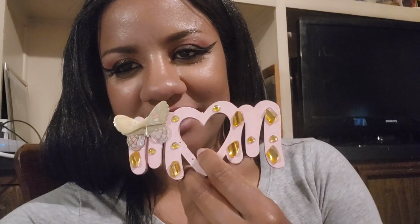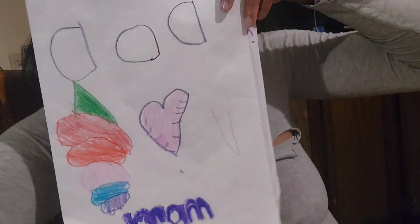And then I had also given them like little shell jewelry boxes that I got from Miami. And so I wanted to show my little Mother's Day gift that I got. My youngest son, he made this in his class. And then my oldest son, he made me a card. This is Dad and Mommy. And it says, I love you, Mommy, on the inside. My baby is so sweet.